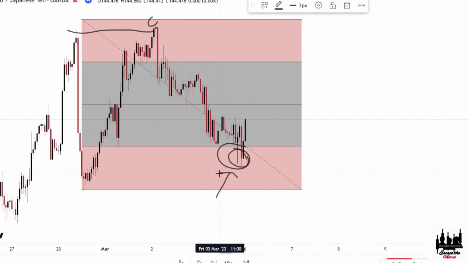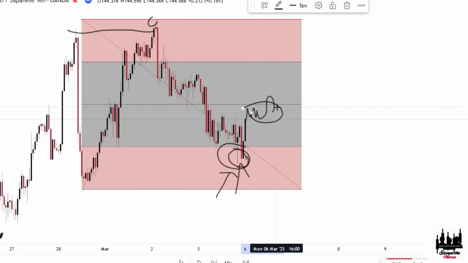The money's been inserted. The order's been already inputted in this area right here. And we want to take price from discount to premium. So we want to take price from low to high. Buy low, sell high. Same thing we've been doing this entire course. So I would want price to form a base right here, break the 50% and come back into the base and to take it back right here. And this will be pure zonal trading.